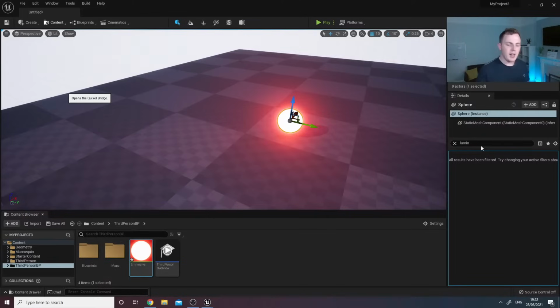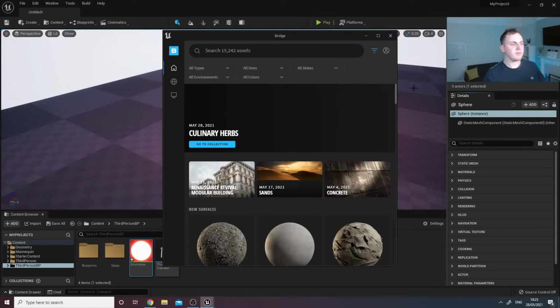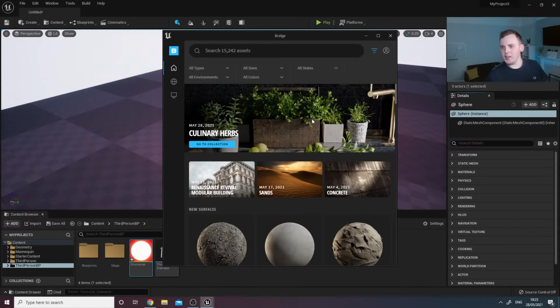So in the meantime, while this is loading up, let's go ahead and take a look at answering some of the questions that we've got going on in the comments here. So one question is, is it enabled by default? I assume that is relating to Lumen. Unfortunately, Lumen is not something that is going to be enabled by default. You need to go into your post-processing volume, like I just showed you, to turn that on and start using that. That's a nice little question there.